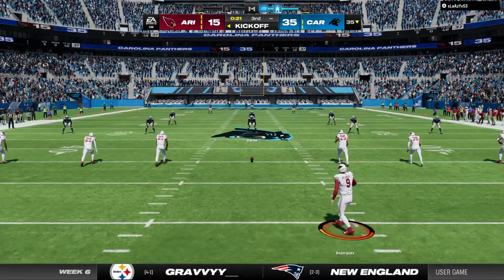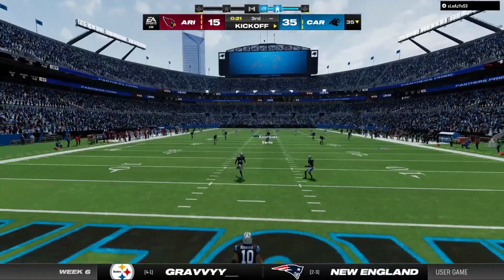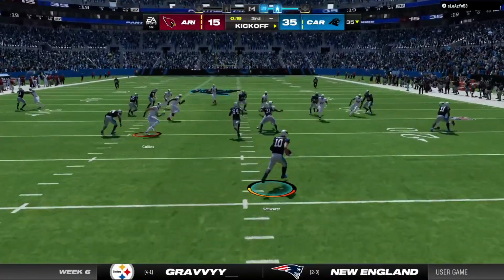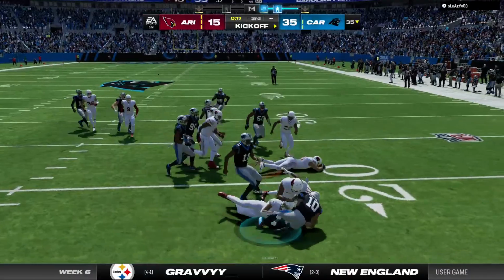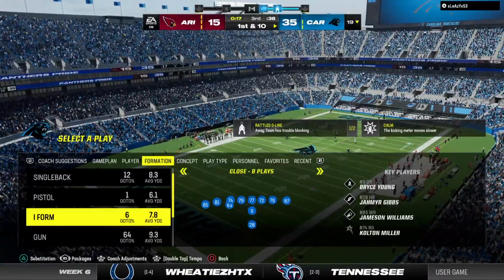So his 3rd field goal of the ball game brings him a bit closer, but there's no question they need to start turning some of these 3s into 6s. And 7s, and probably even 8s. You know, as a kicker, you just head out when you're called upon, so he's done his job. It's the rest of the offense that needs to get it in gear. They want to close this gap.